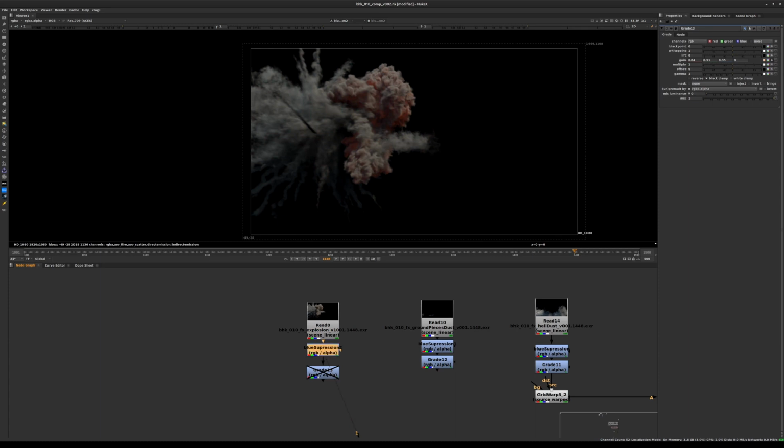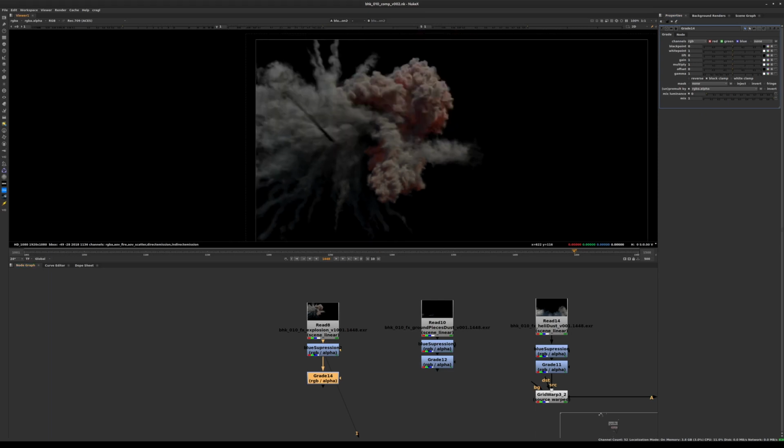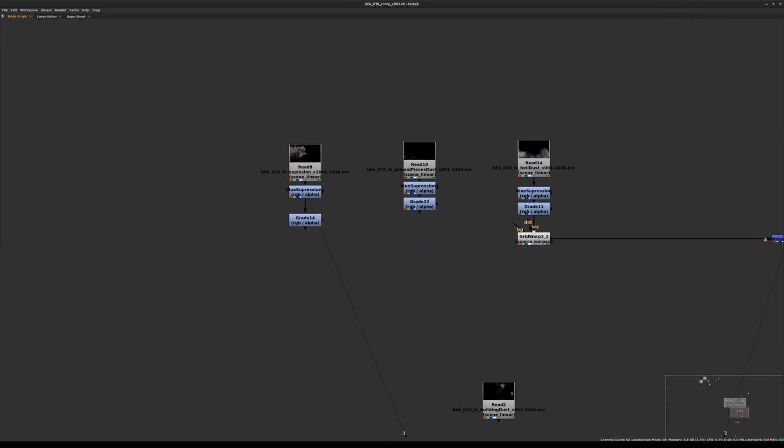But that's kind of about it, because this is not dust. This is not sand. This is actually an expanding gas. It's smoke, so we can keep it grayish. If I look at the before and after, just the blue suppression would be enough. Whatever grade we're going to be doing here, I'll just add another grade and delete the other one, and make sure, again, unpremultiplied by alpha. I'll just put a grade here in case I want to later add a few changes to my base color here. So we have 3 elements now that are graded.